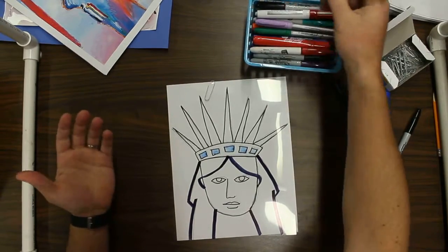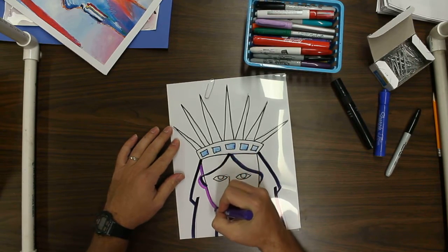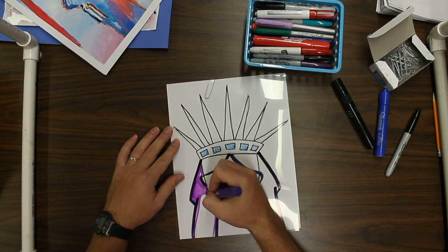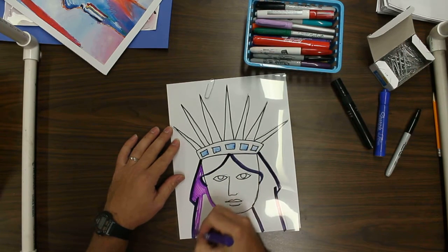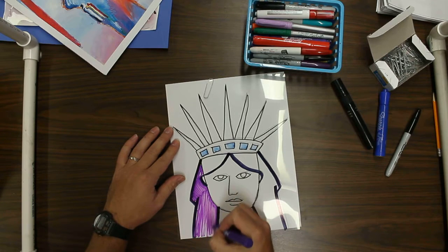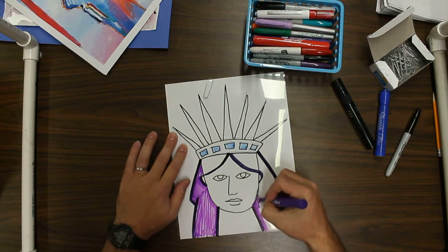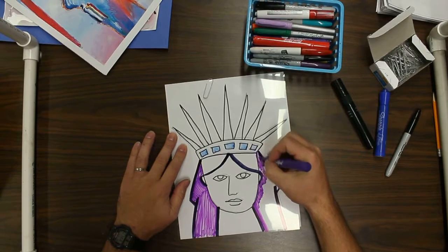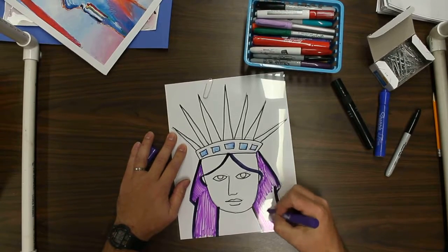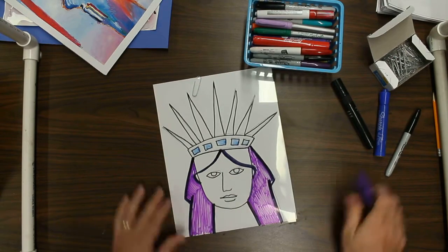And you could also add other colors into it too. It's perfectly fine. We're basing it off of the work. And the cool thing is, when we do the painting next time, it's going to show through. And then this will be overlaid later on onto another piece of paper.